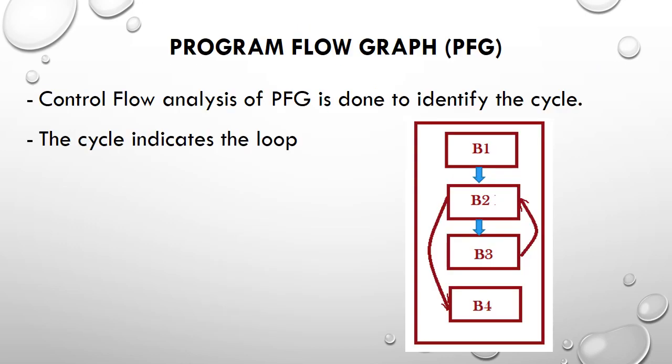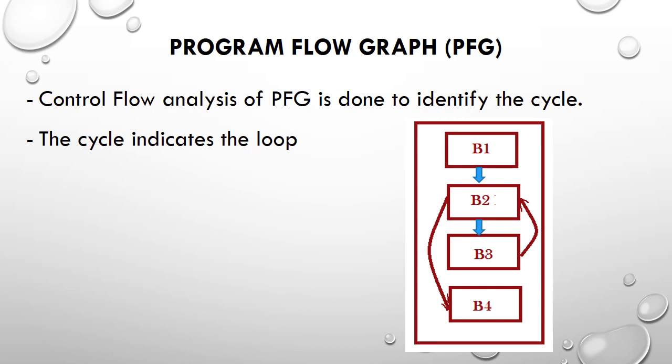Now what is the program flow graph? Once we have already computed the basic blocks, let's say the diagram shows that it has 4 basic blocks: B1, B2, B3 and B4. The program flow graph is telling you how the program is flowing. From the B1 block we are going to the B2 block, and from the B2 block we are going to either the B3 block or the B4 block. So it may be a conditional jump. At one place we have a conditional jump, and at another place we have a conditional jump too. It means if the condition is true, we are moving to some part, and if the condition is false, we are moving to another part.